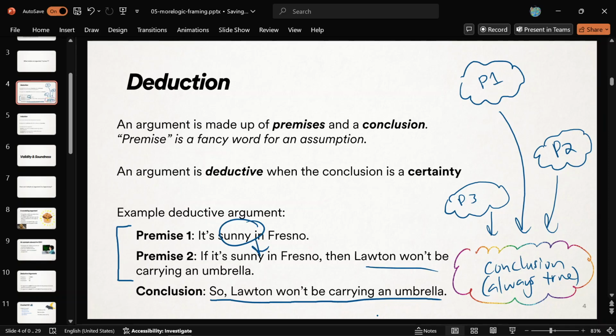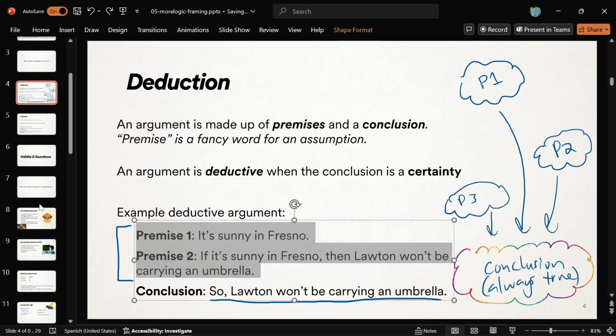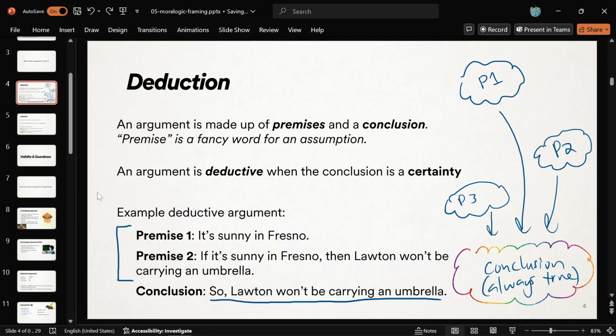Like, if you were to assume that those two things are true, you can feed the first into the second and it will spit out the conclusion, which is a correct way of thinking. Yes? Does that make sense? Even if those premises are weird, you're just assuming that you live in a universe where they're true. Okay? That's kind of how we think. Right? But yeah, this is a deductive argument and it's correct.